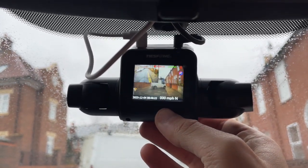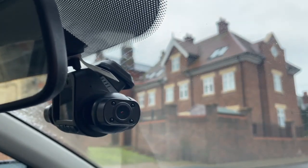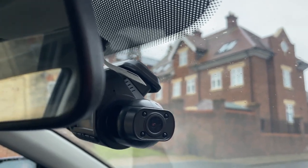Installation is done in two stages. First, attach the front camera — whilst you can use a suction mount, the sticky pad gives a more secure fit and you simply stick it just below your rear view mirror. Make sure you've got enough space for the cables to connect before sticking it on, then use the included spludger to poke those cables into your car interior for a tidy finish. It's worth noting that the included charger doesn't have additional USB ports, so if you use a 12-volt charger currently you'll lose those USB ports. A simple workaround is to use a 12-volt 2 USB adapter with a separate USB-C cable, keeping one USB port accessible. This is pretty common with dashcams so not a fault of this camera.